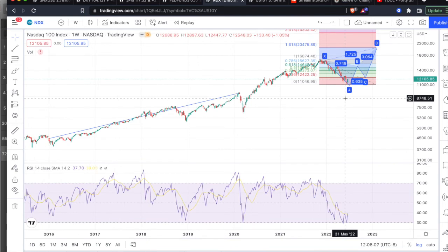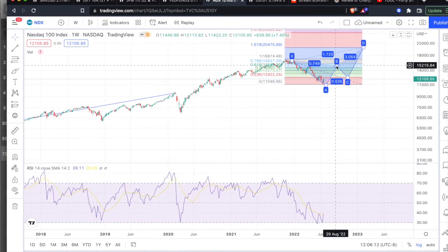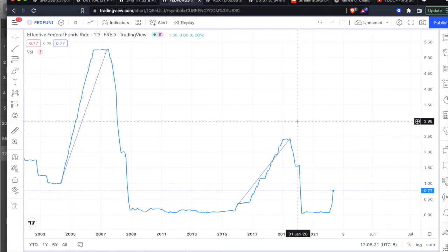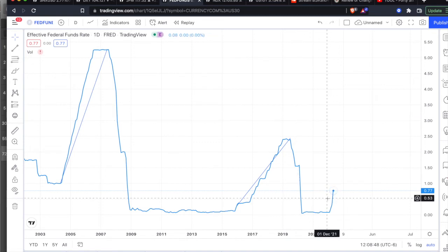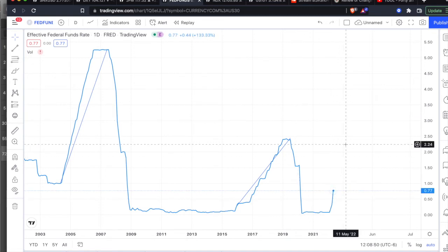Obviously there's always volatility on the way up. But right now, you can see that it makes a lot of sense that we'd be starting the first leg of this W pattern. That's why I keep drilling down on this and asking these fundamental questions. What's the fundamental driving factor of markets moving up when interest rates are moving up? Well, it's the simple fact that banks control the markets, lenders control the markets. Lenders are getting more money for their money when interest rates are rising. So the lenders and the brokers obviously like higher interest rates. The markets like higher interest rates. That, to me, is as basic as it gets, right?